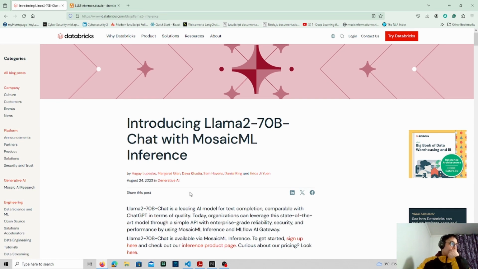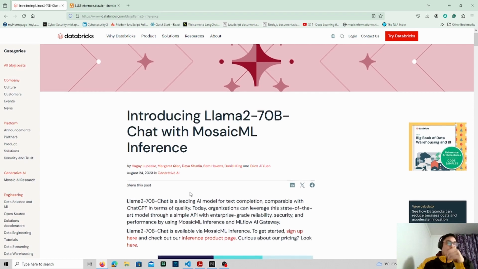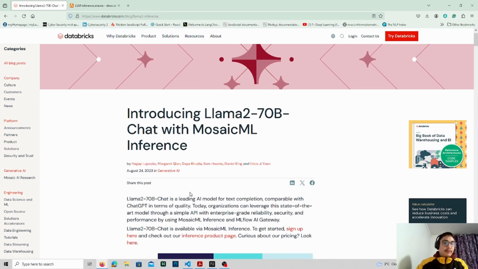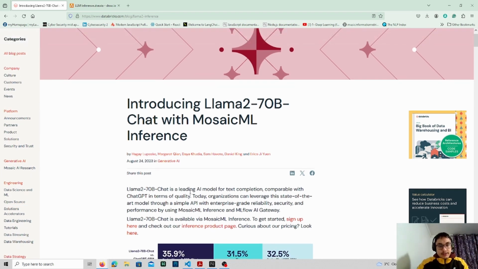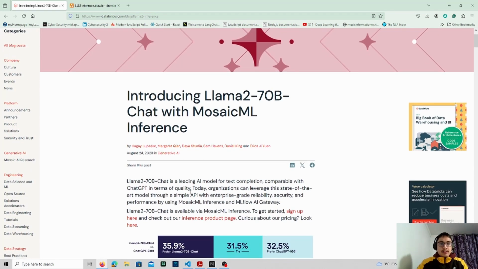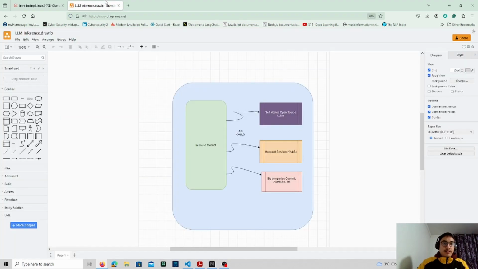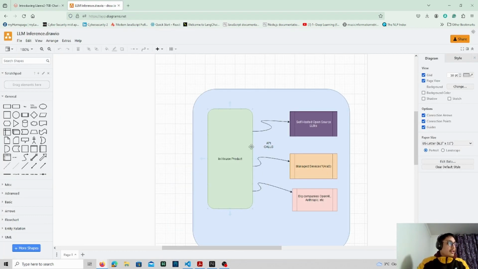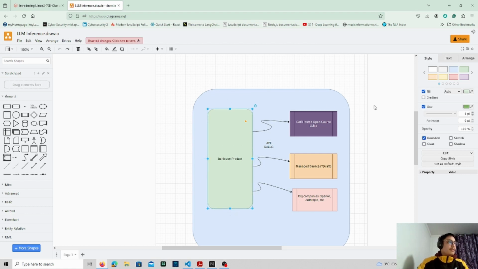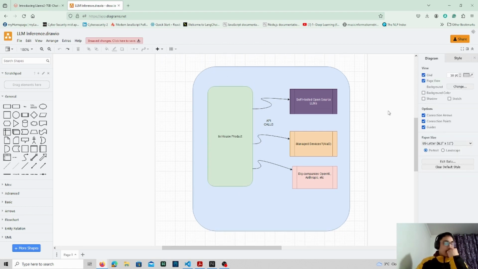What I'm trying to say is we are going to look at MosaicML Inference, and there's a good article about it which will give us a high-level understanding, the eagle-eye view of it, and it's not that hard either. So let's get started. You have an in-house product, and there are some functions and project ideas that your team has come up with. Now you need to call APIs. There are several methods for doing that.